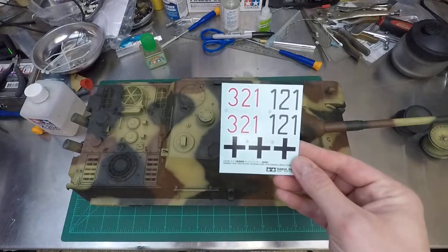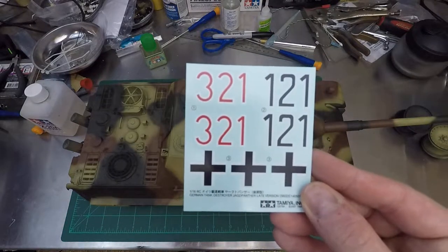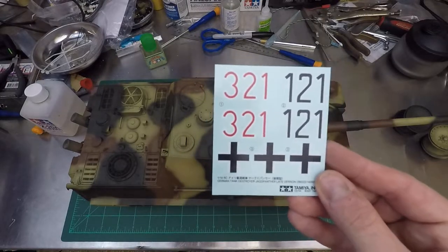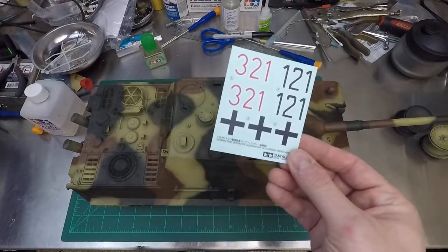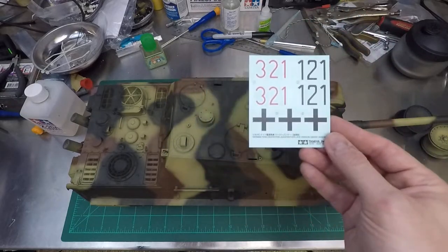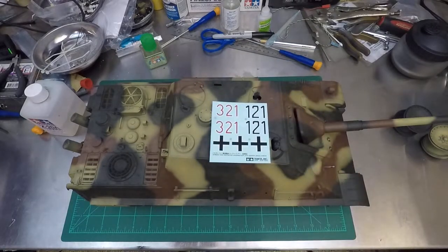And we've got minimal amounts of decals here, just a few crosses and a couple sets of numbers. And again, rivet counters, beware. The red numbers look cool, so I'm using them. I don't care if it's accurate to any year or theater of combat or unit. This is what Tamiya gave me. I looked online at some other sticker sheets, but whatever. That's what's going on there.